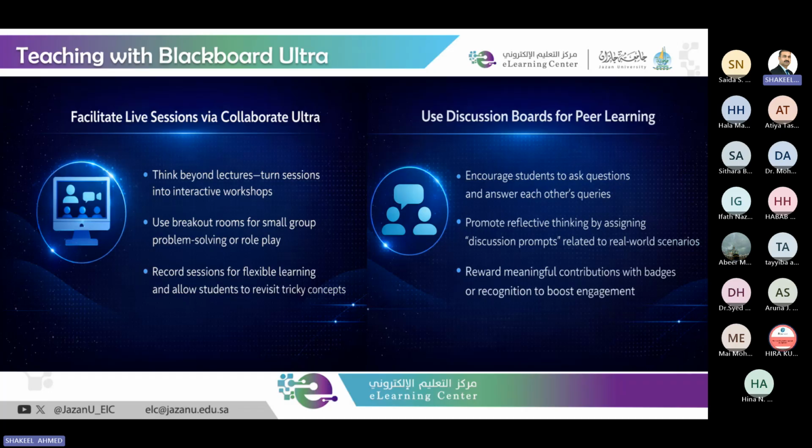Next, let us talk about the discussion board. Discussion board supports peer learning, so students can ask questions and help each other. You can post a simple discussion, for example questions related to real life examples. This helps students think and share ideas. You can also encourage participation by recognizing good contributions. Even simple recognition helps increase engagement. All these tools help to make learning more active and connected.